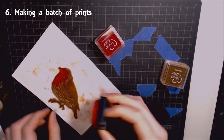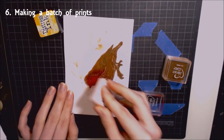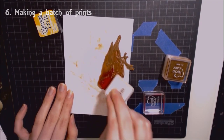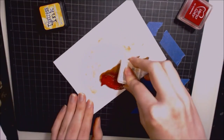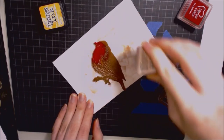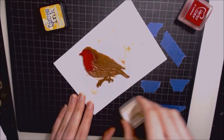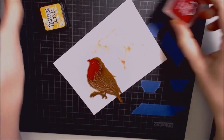So here's a slightly different setup. This is the way that I end up doing most of the prints for the cards. I masked off an area with my cutting board, it can be any surface, with some masking tape, and this has helped me position the robin in regards to the paper.